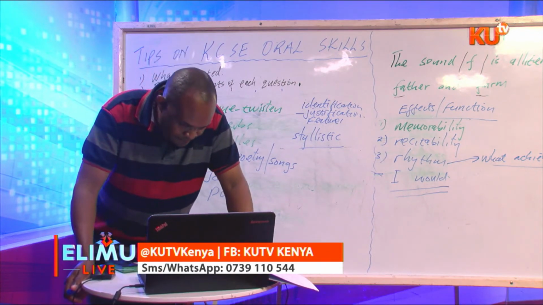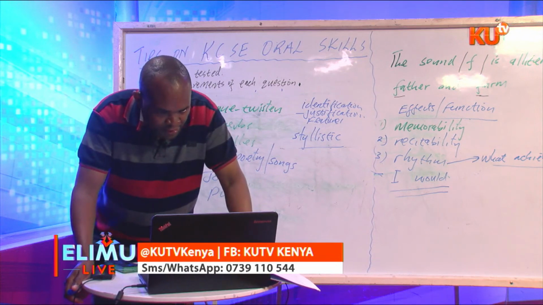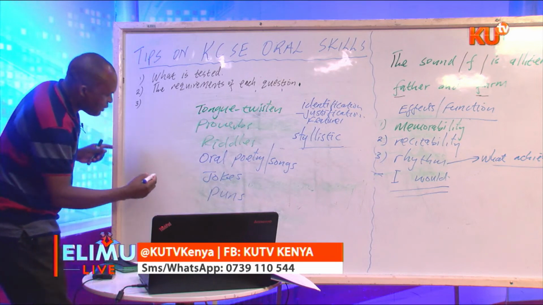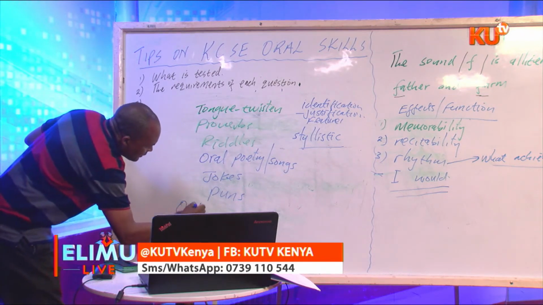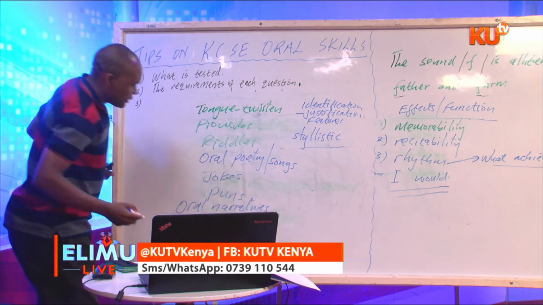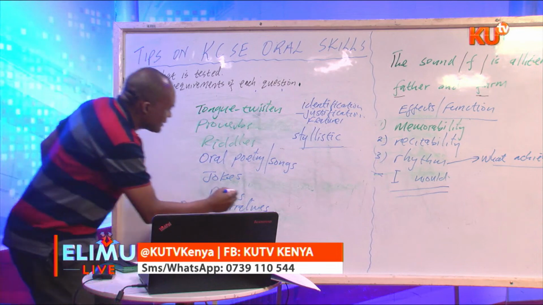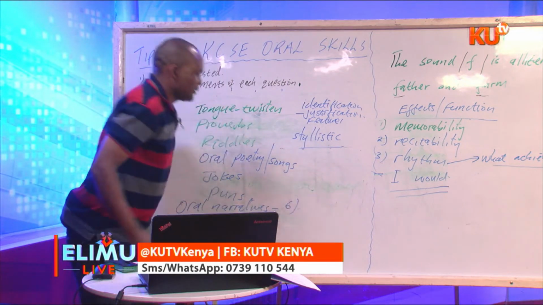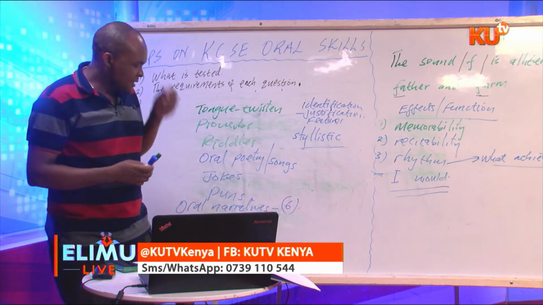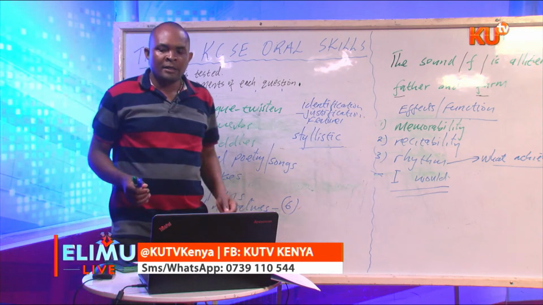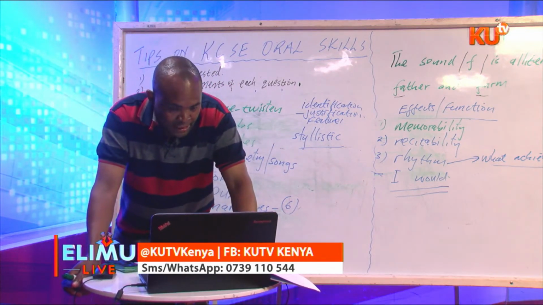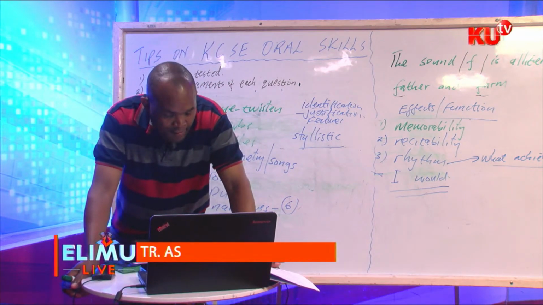So that is my guidance on the short forms. We could also have questions on the other forms of oral literature, like the oral narratives. These ones are 6. We have 6 types of oral narratives. I'm sure we've done the legends, the myths, the tongue twisters, the dilemma, the etiological narratives, and the monster narratives.